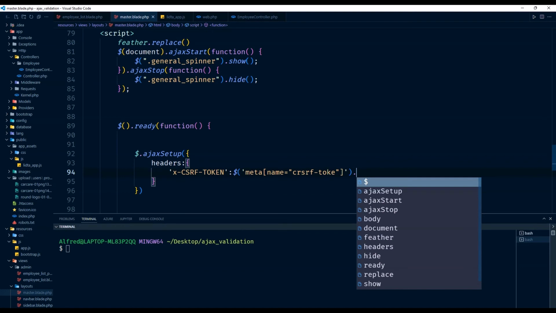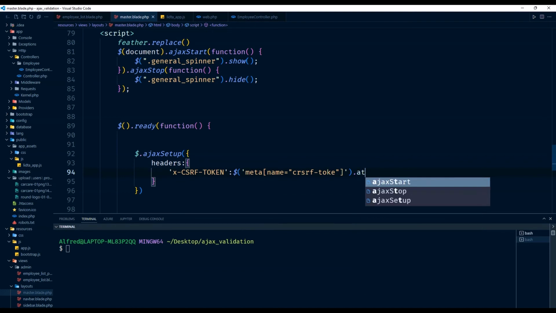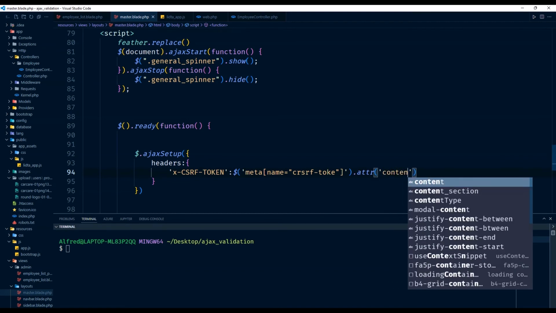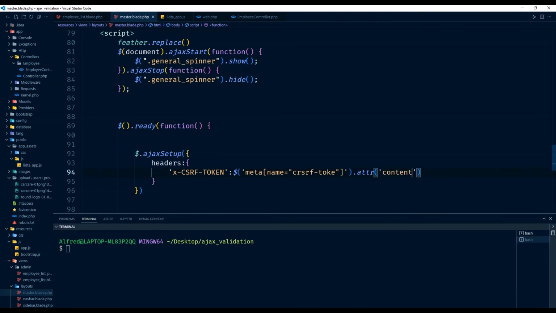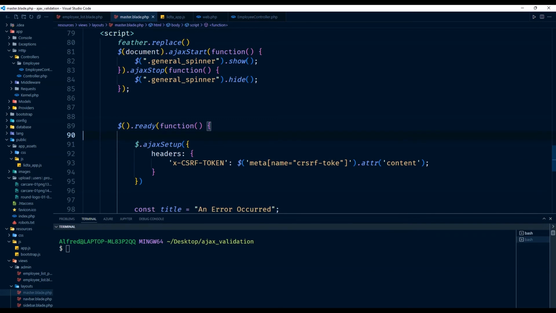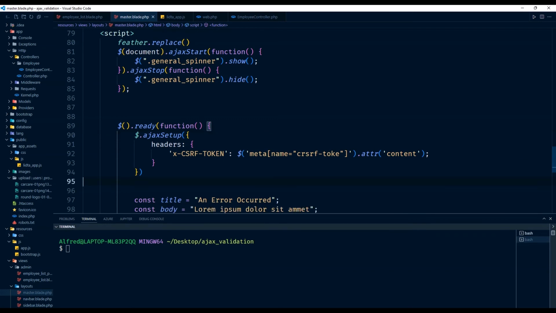And here we're going to take the attribute. If we remember, we have the attribute content, and that's what we are going to take for the header on every Ajax post request that we're going to send to the server, so that we're not denied access to the server resources.